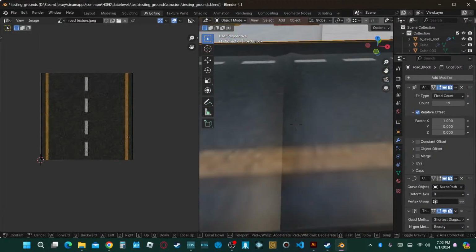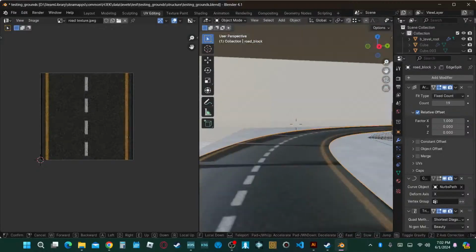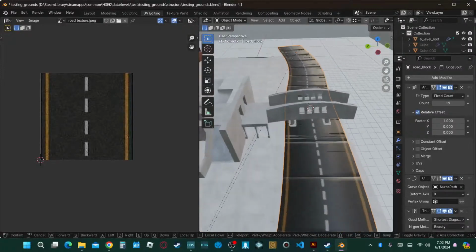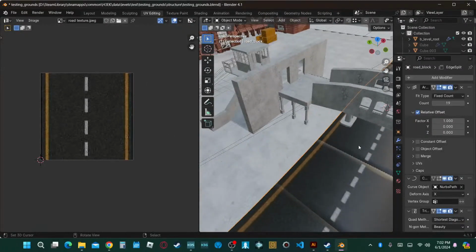I think it's just not gonna look normal. Well, it works for now. I know I had to have done the road texture somewhere, but I don't know where I would have done that.